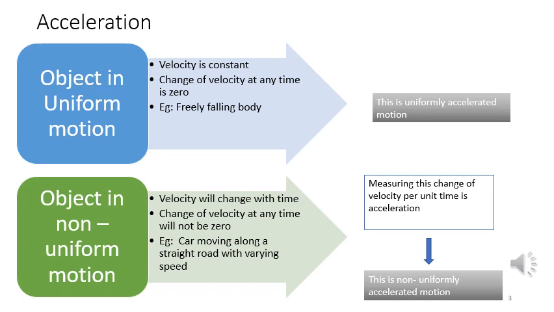The motion of a freely falling body is said to be uniformly accelerated motion, whereas on the other hand, an object can travel with non-uniform acceleration if its velocity changes at a non-uniform rate. What does this mean? It means that a car is traveling along a straight road. Its speed increases in unequal amounts but at every fixed equal interval of time. Then the car is said to be moving with non-uniform acceleration.